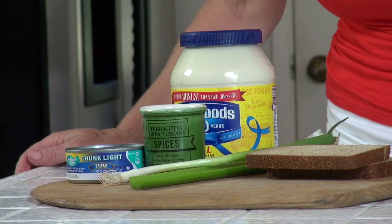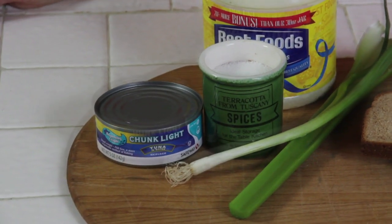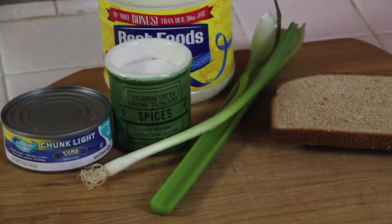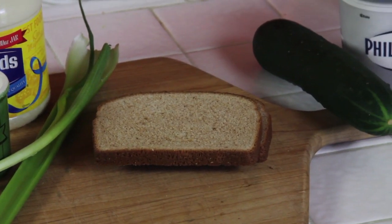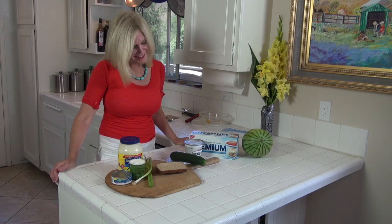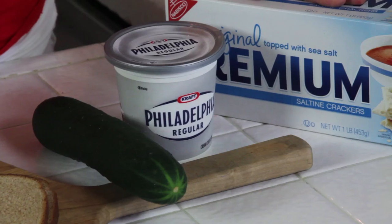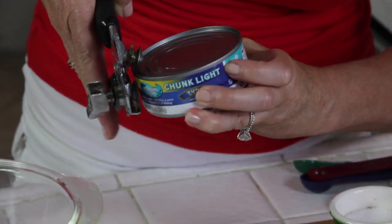Gotta have your can of tuna. I'm using tuna that is packed in water because it has less oil. I use a little salt and mayonnaise. I use 1 green onion, 1 stalk of celery for that crunch, some wheat bread today, and then I'm gonna make a little snack for my little camper. My camper's gonna get a cucumber and cream cheese cracker sandwich, and then a little fruit, and today we have seedless watermelon.